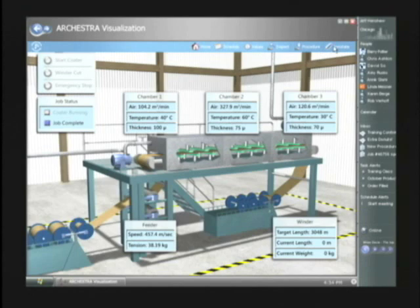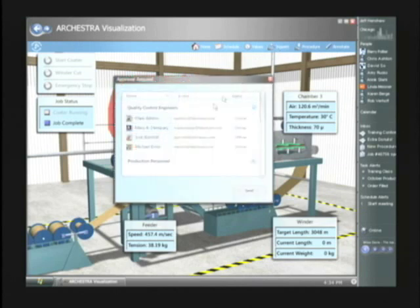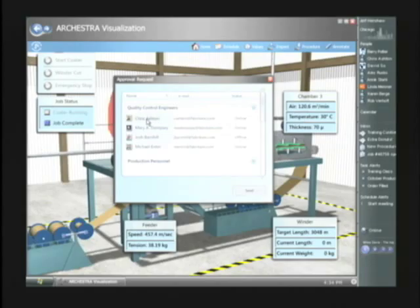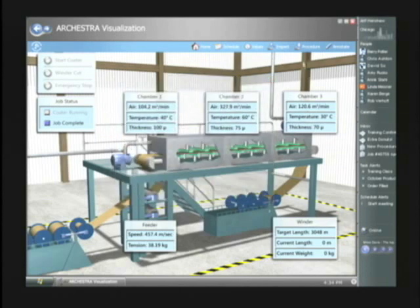So to ask for help, let me annotate my screen to highlight the settings I'm most unsure about. This annotation will be included in my request for inspection. I'll then pick from a list of quality process engineers that are online, nearby, and available to do the inspection. I'll use a customized version of the contact picker dialog to pick Chris to do the inspection. Until Chris does, I'll read up on handling volatile organic compounds that are used in this new process.